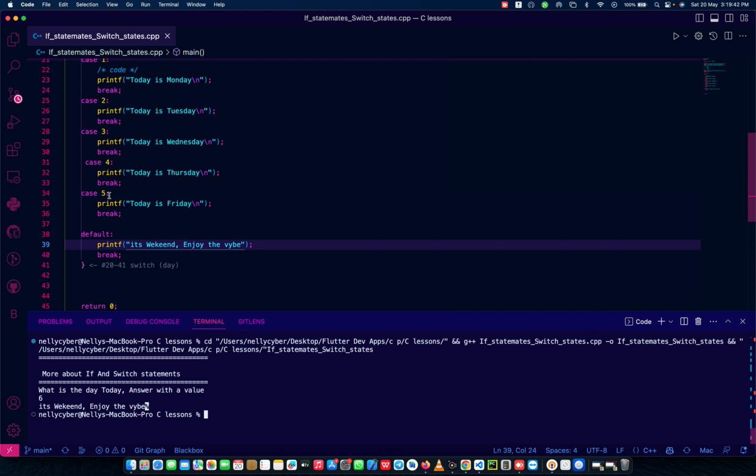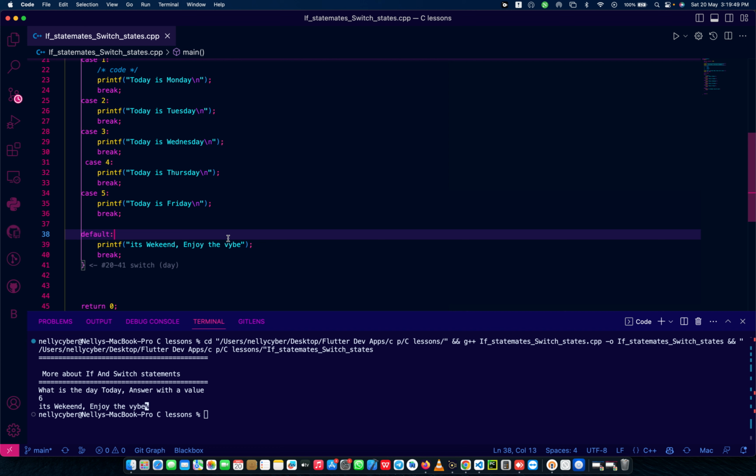So unless you want to treat the default value the way you really want and give it a specification, in case you really want a range of entered values for day, from maybe 6 to 100 or 6 to 10 or 6 to whatever value you want, you can still restrict it.